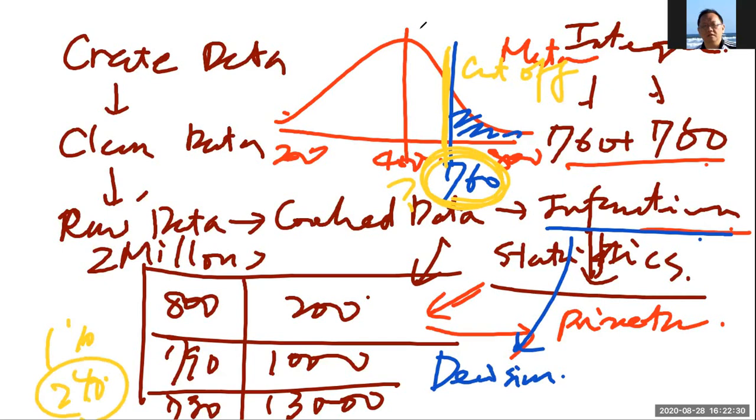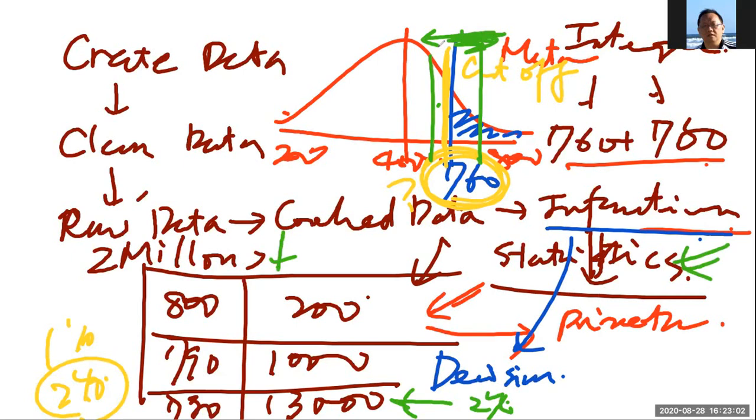So the number is fixed, but this is 760 every year. It may go this way, may go this way. It is actually not a fixed number, because every year the statistics may be different. Every test, the test trends are different. So we need to adjust every time to make up this table and see where the cutoff point for 2% is, right? You need to look for that. So every time it depends on the statistics, okay? Is that okay?